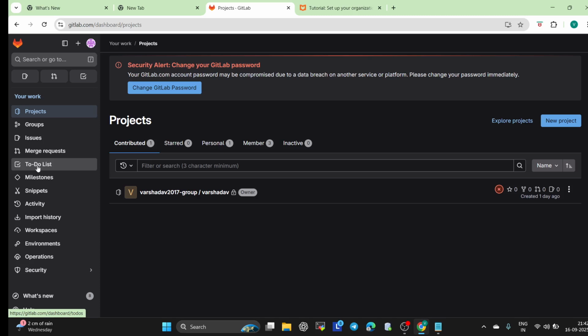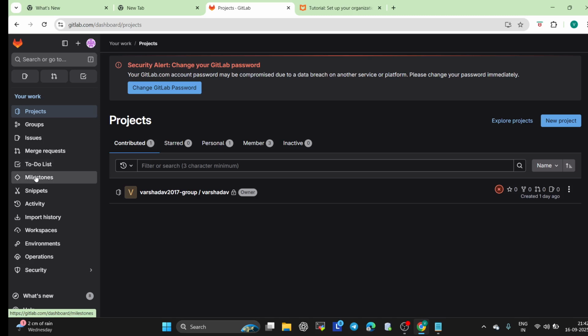If someone assigns you an issue or requests you as a reviewer in a merge request, it appears in your to-do list. Got it? It helps you prioritize your work. If your manager has given you some task, you can add it in the to-do list, so that will be your first priority. This task my manager has specially assigned to me, so first I have to complete this task. You can relate this way.